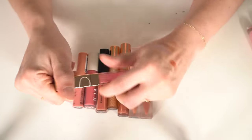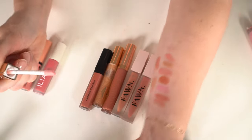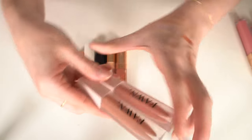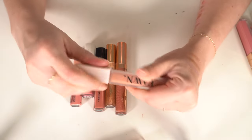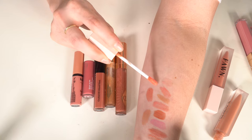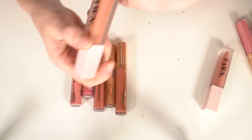The NARS Turkish Delight Afterglow Lip Shine — I'm going to keep it. It's just a very light pink and I like that formula. I'm also going to keep these two from Fawn Beauty — Katie Fawn's brand. Her glosses are really nice, kind of like a lip oil but also a lip gloss. Very pretty colors and I really enjoy them.